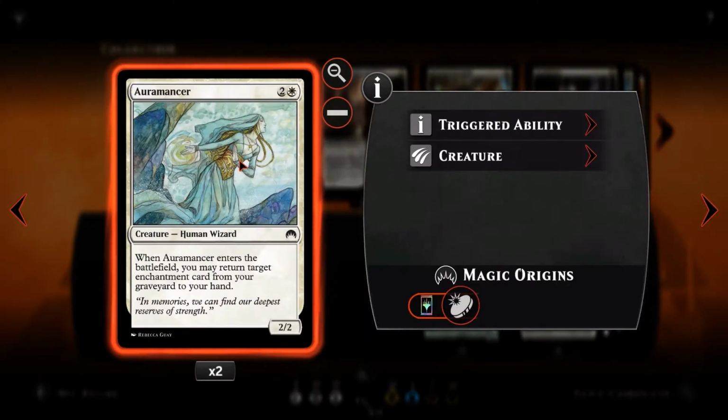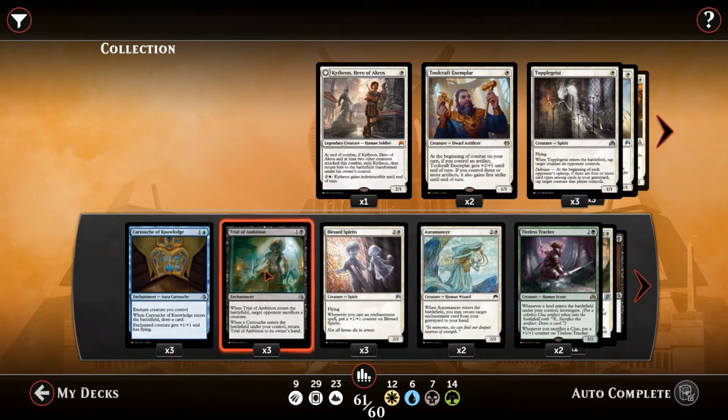We then have Auramancer as well. So for 2 and a white, for a 2/2, when it enters the battlefield, you return a target enchantment card from your graveyard to your hand. So we can return either Trials or Cartouches.